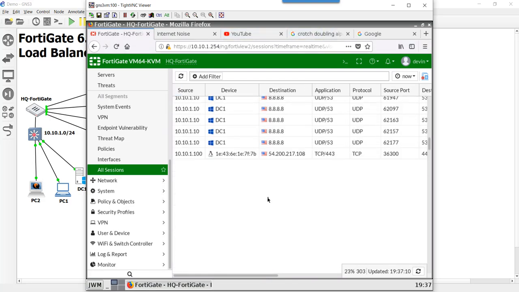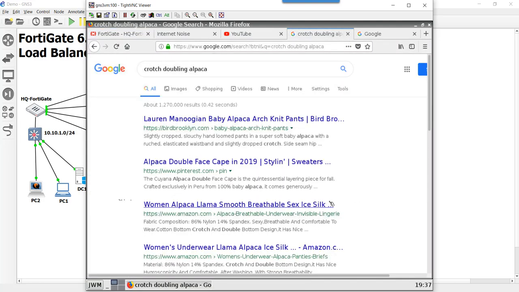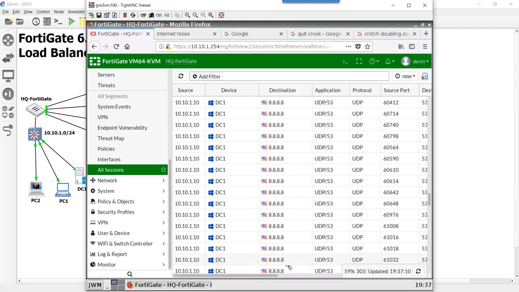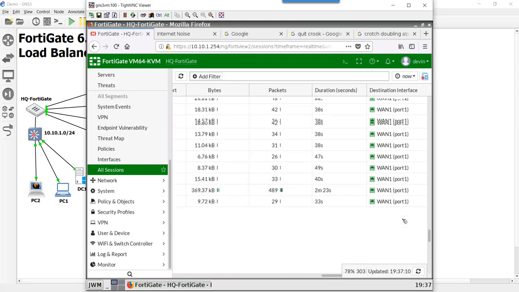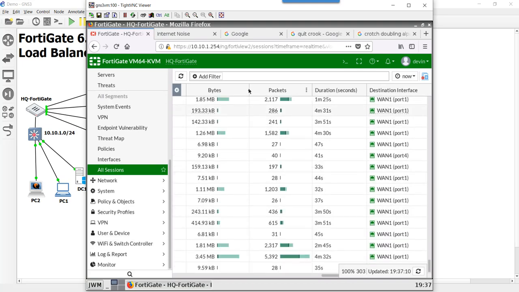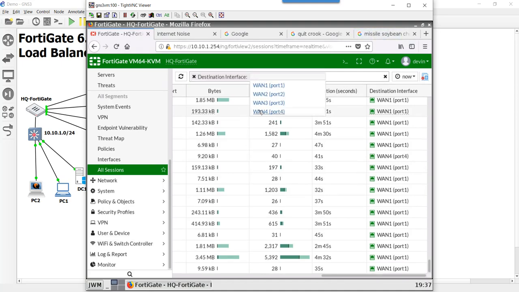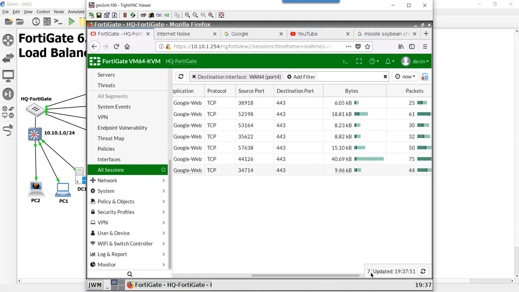So anyways, of course we have way too many sessions going on right now because of all this stuff going on over here, all right? But I promise you guys, if it hit one of those IP addresses, and there's a good chance I didn't update my database, it should be using port 4. So let me go ahead and try that. Let me try to do destination interface WAN 4 and see if anything's being pushed. Look at that. Okay. Sorry, guys. I was trying my hardest to get an example there.